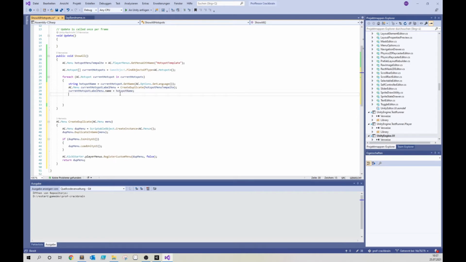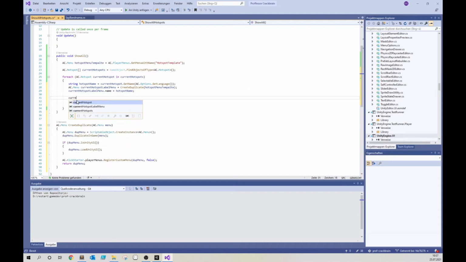And now if we want to adjust the text, or maybe first of all, let's show it, right? Show it with the default label text. So what to do to show this? This is something that is also coming out of research. So, hotspot label menu. This is nothing I have on top of my head, but it's more like you have to read through the forums and understand how things are going.